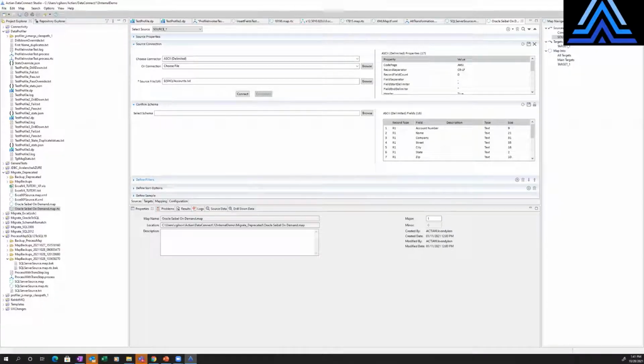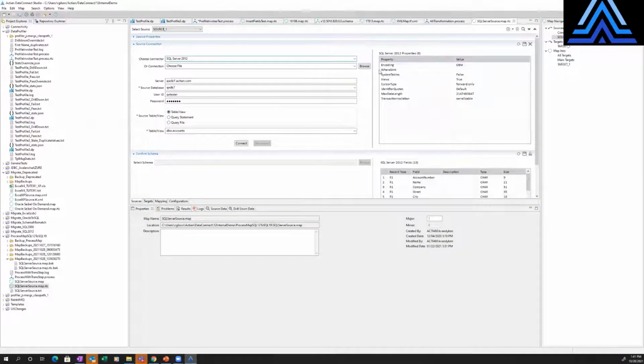Okay. Next, I want to go through some of the UX improvements that we've made. Some of these are smaller improvements, but again, I'm choosing to show them to you because I feel like these are common things that everybody runs into and will appreciate. And also, a lot of these requests for these changes came from you, our users. So definitely want to let you know that they're in here.